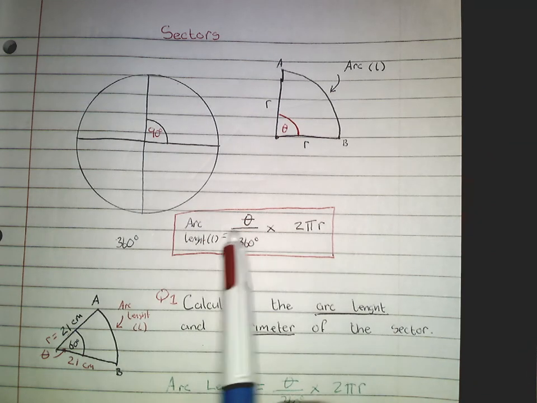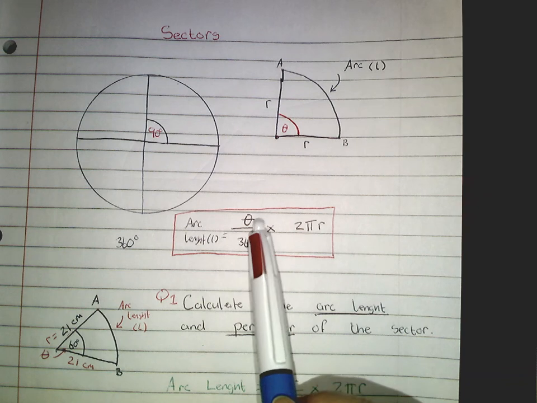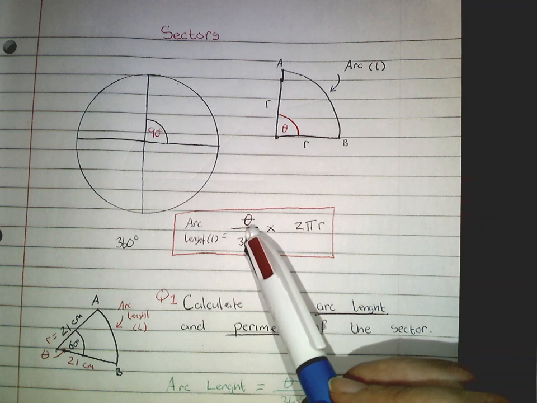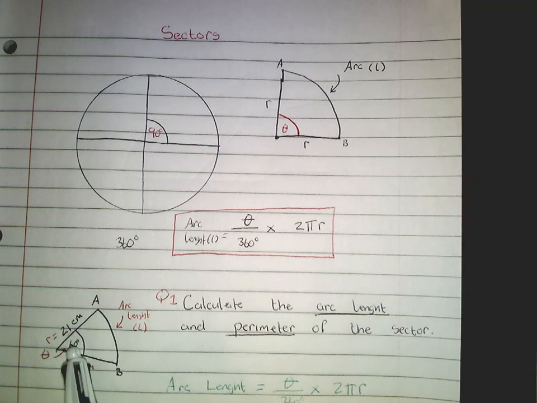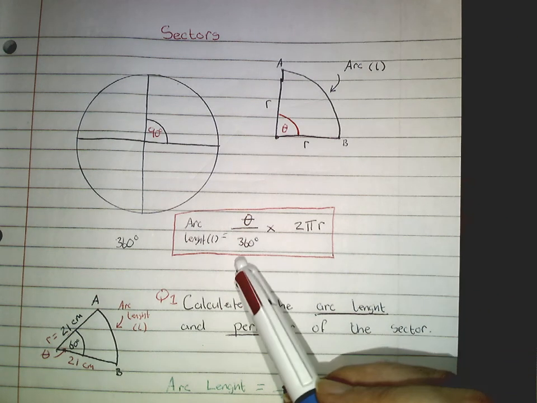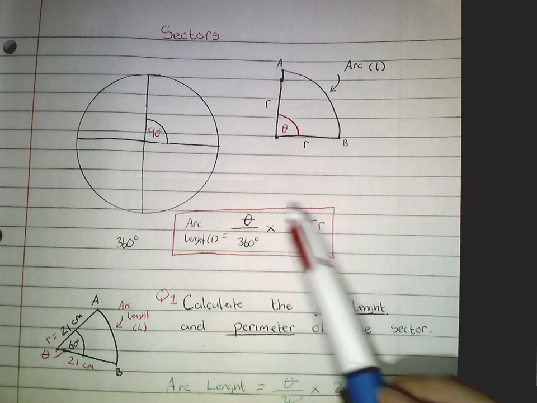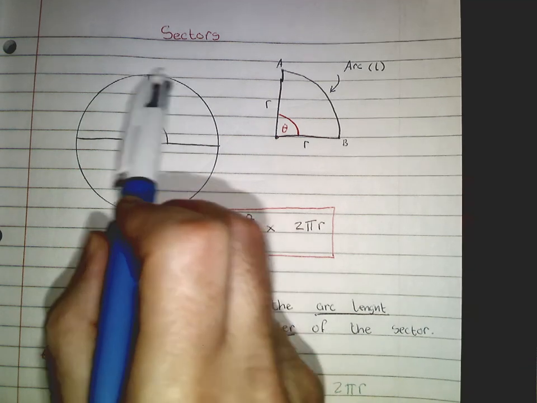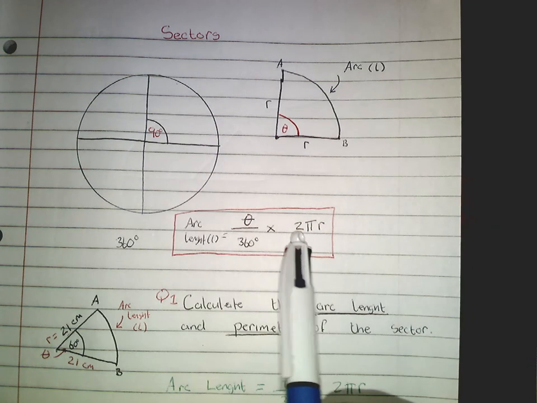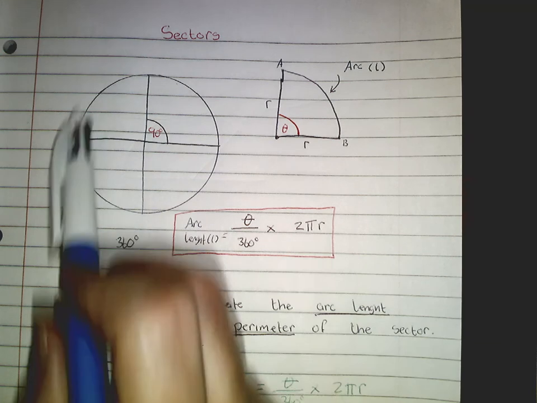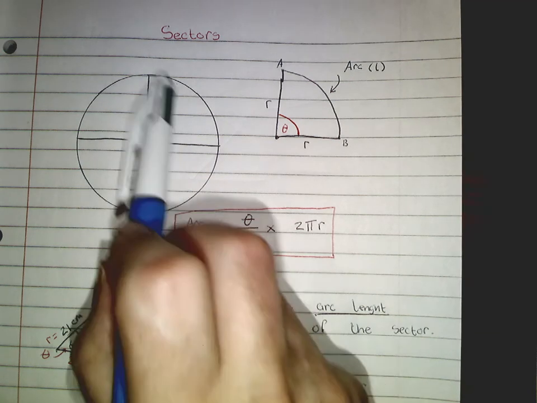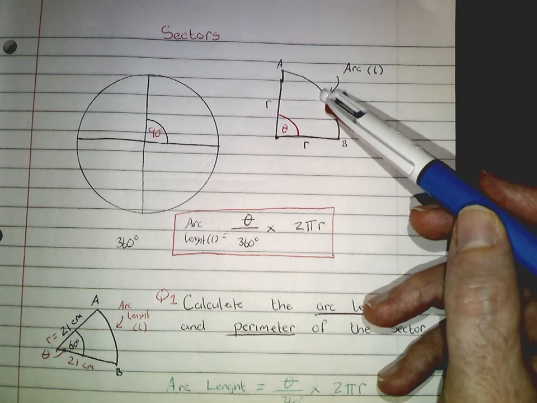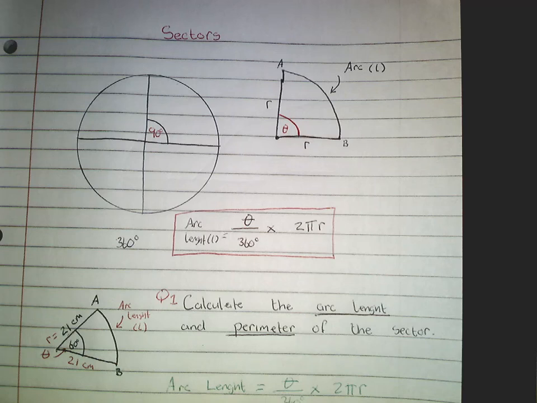This formula here represents how to calculate the arc length. We can see that this first piece represents a fraction, whatever fraction you've taken out. For example, in this one, we've taken out 60 degrees, so it's 60 over 360. Then you're multiplying that by this piece here, which represents the circumference. This piece would give you the whole circumference of the circle, but we're only interested in a fraction of the circumference that is related to the arc of the sector that we've taken out. So hopefully that makes sense.